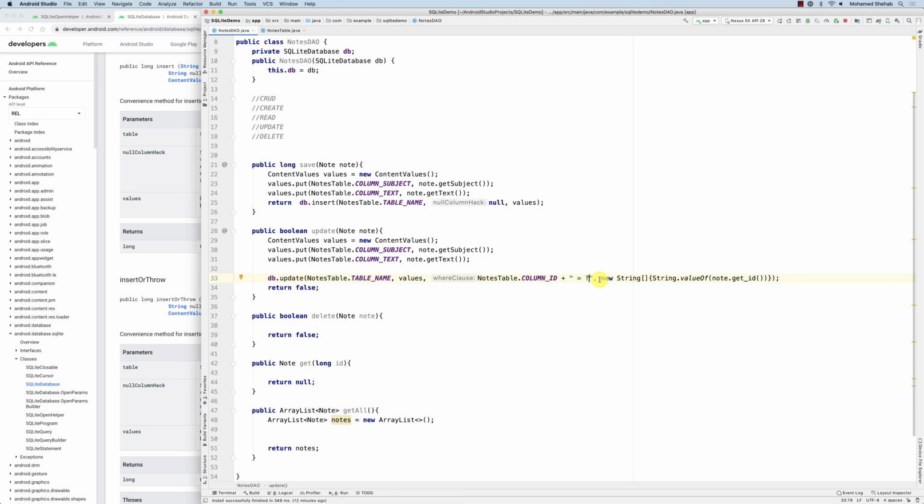And whatever this something is, we create an array, because you can have multiple parameters, like for example the subject equals something else. In that case, you add that other parameter to your array here. And this is an array that includes the value. Because you only have one question mark, you have only one value in the array, and that value is the ID. So basically we are just making sure that you update only the ID.